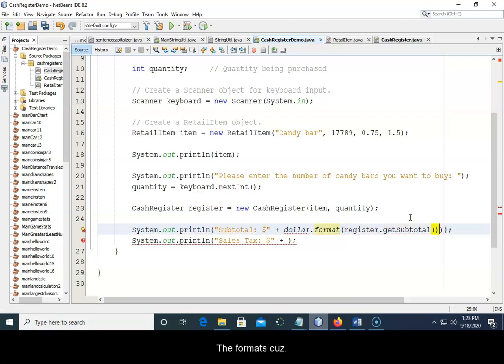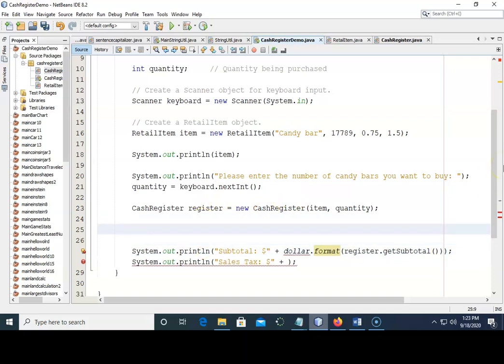Do I need to? Yeah, I need to create a DecimalFormat dollar equals new DecimalFormat, and we'll put in pound comma pound 0.00 format.